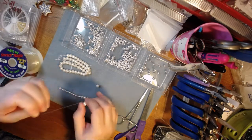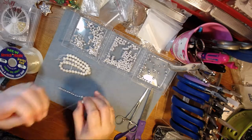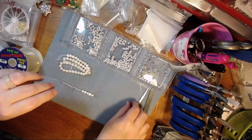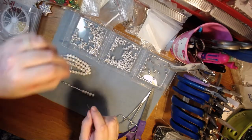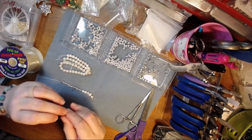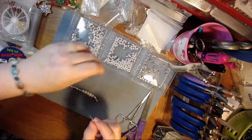Now, because this cord is so fine, it's going through these pearls pretty well. It's not getting caught up on the drill holes, so yeah, it looks pretty good. And we'll start doing this pattern on the other side. Get this all strung up.